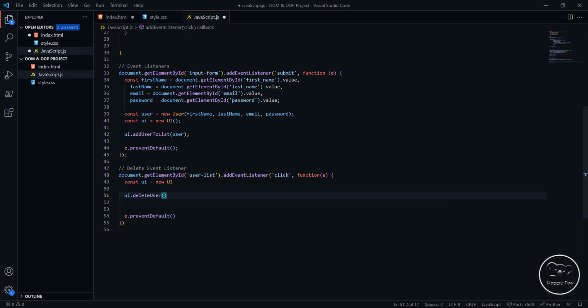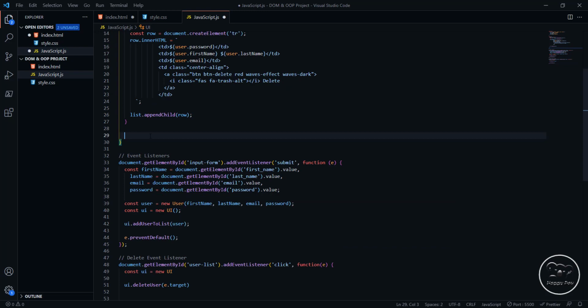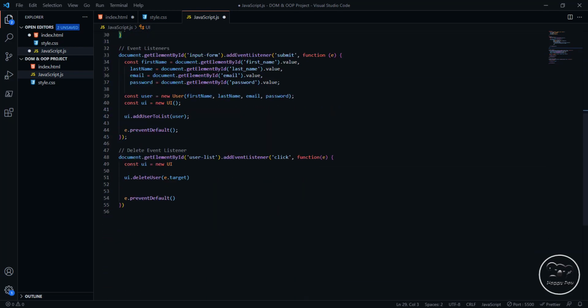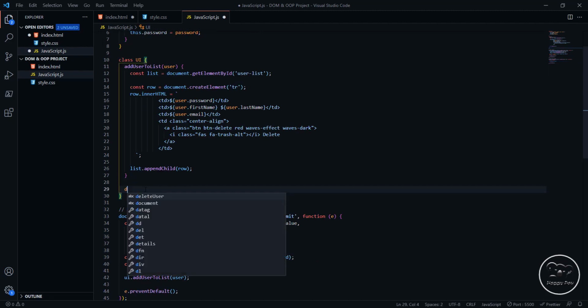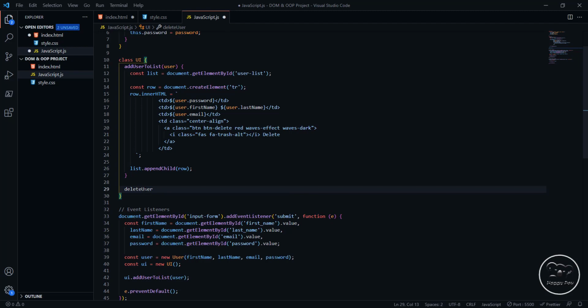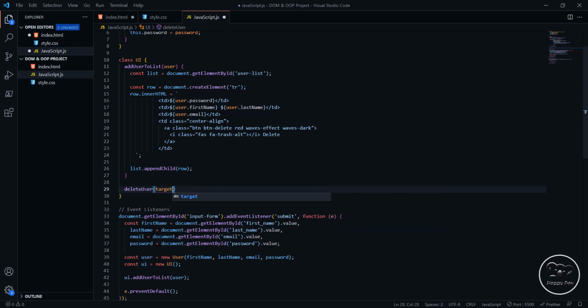user, e dot target. Now we create our function inside the UI because we have e.target, the delete user function already. So now we come to create that function. The deleteUser function takes target.